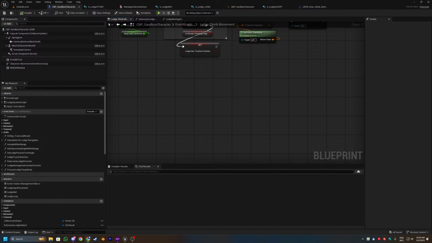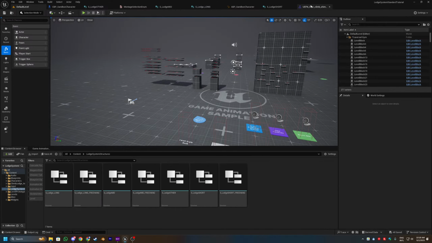Now I'm trying to find where the project is, because here it says Ledge System Standard Tutorial, but I'm not sure what the real project is. Trying to find it.